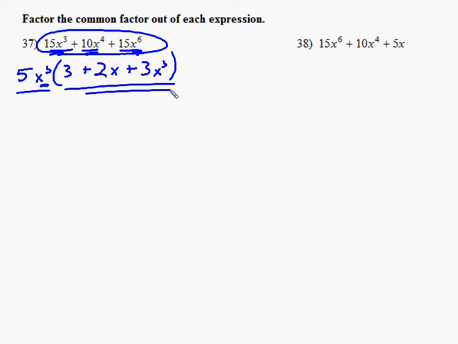what's the largest number that goes into 15, 10, and 5? And we know that 5 goes into each of those. And then think, what variables go into all of these? Well, only an x. This has an x to the sixth, x to the fourth, and this just has an x. So the only one that's in common in all of them is just a single x.